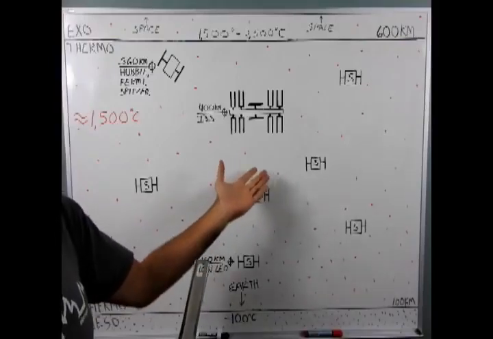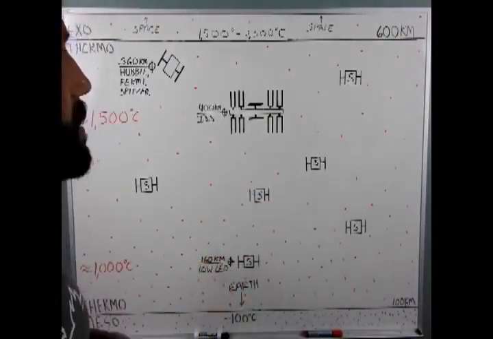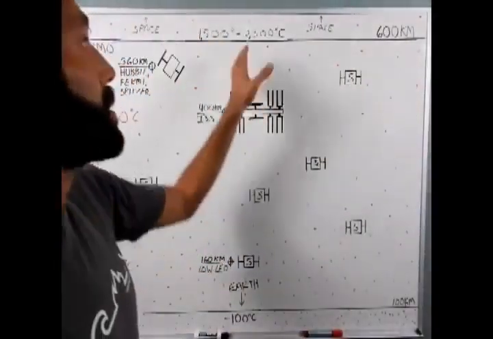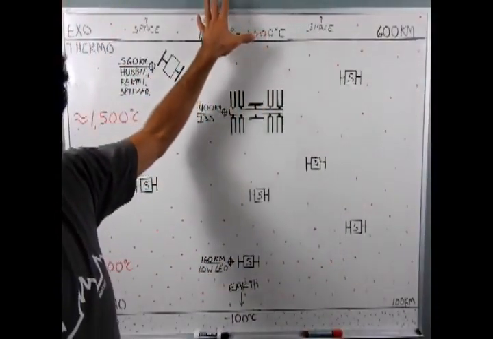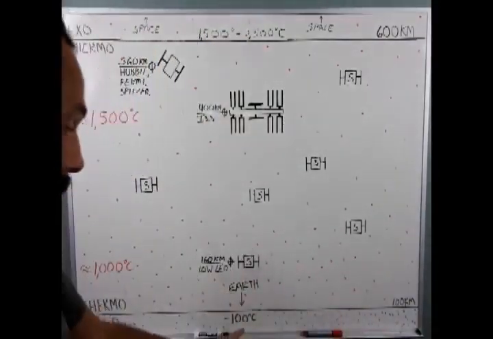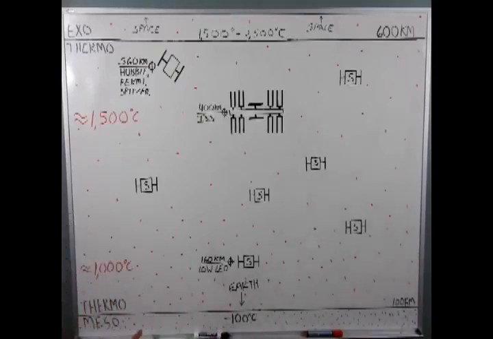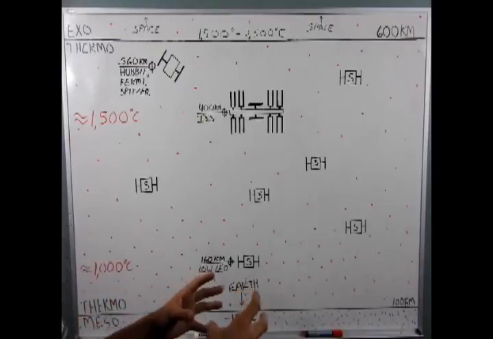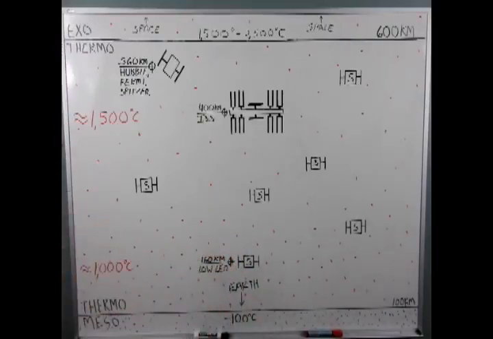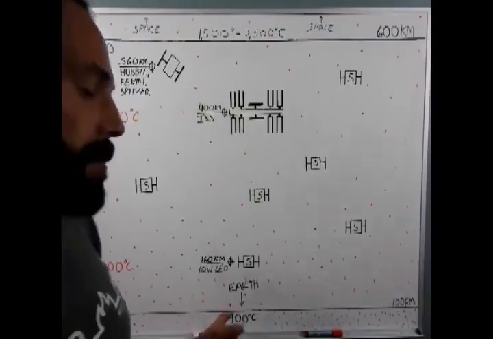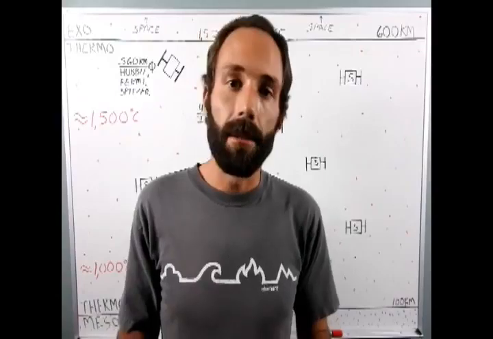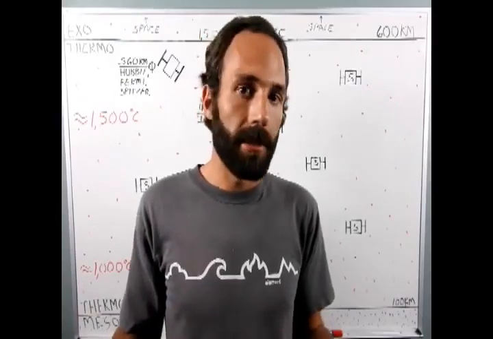So I started thinking about the thermosphere in this sense and all these red particles, or these gas particles, something's got to keep them hot, right? Because space is supposed to be cold, very cold, because there's nothing out there. And the mesosphere below the thermosphere is also minus 100 degrees Celsius. If you can see down here, I drew a bunch of blue dots and tried to show them very dense because the temperature's cold, so they're closer together. And another thing I wanted to point out is that when you heat things, every material expands when you heat it. All materials expand.